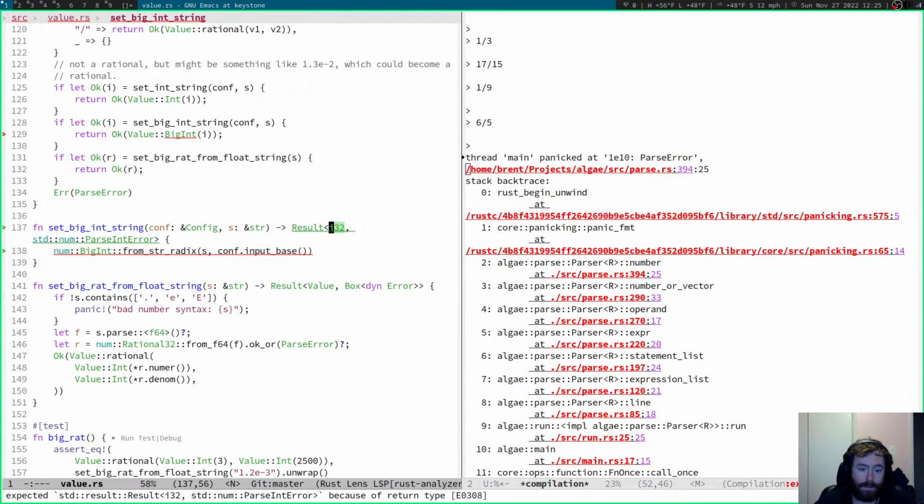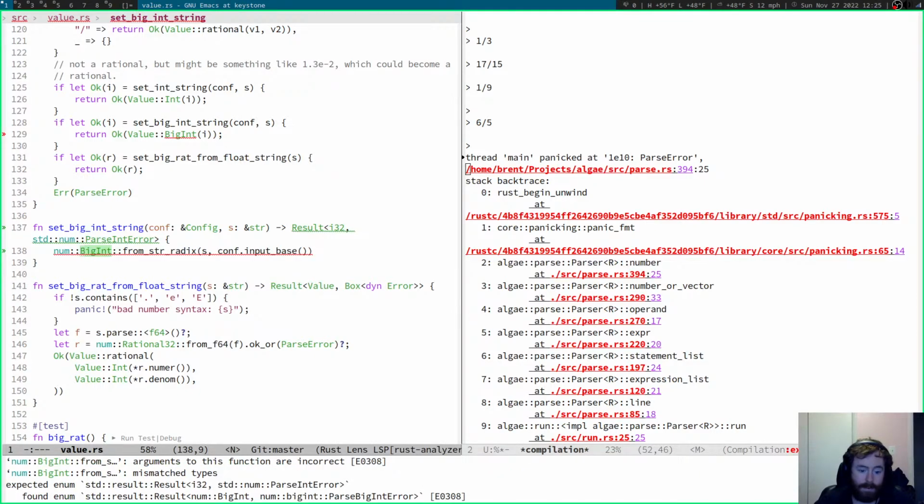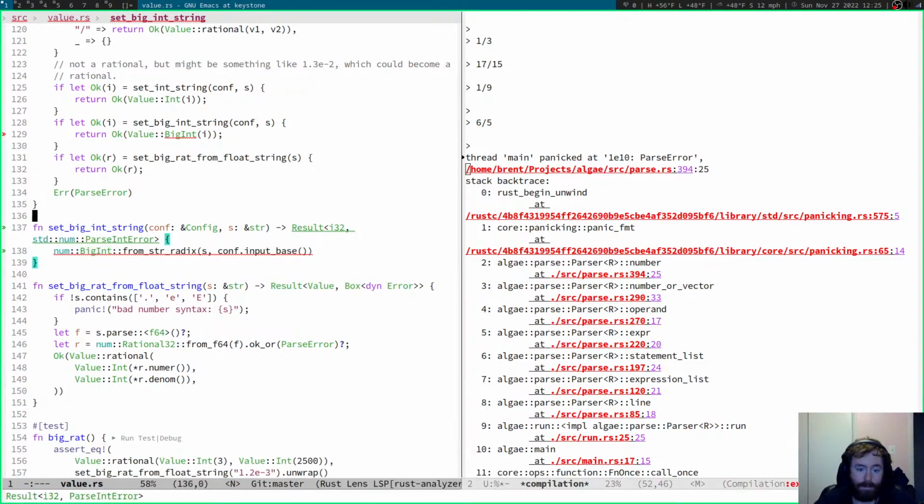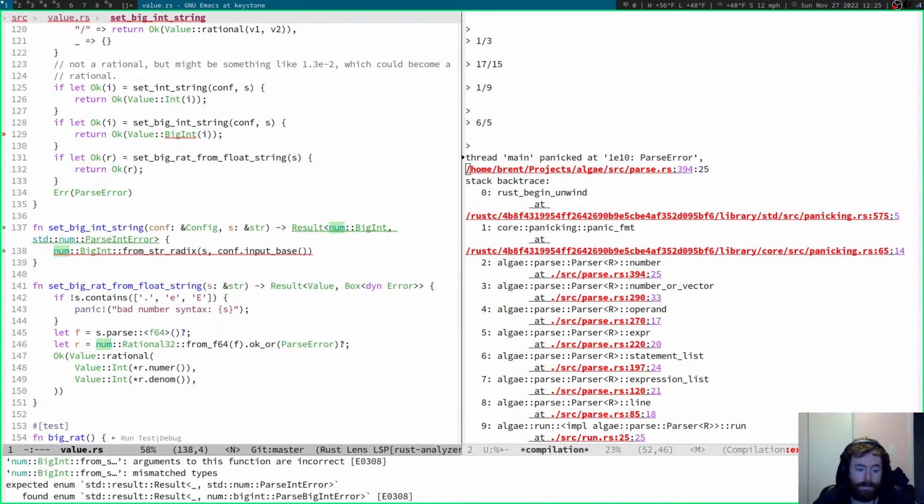Result. Now this one is not an i32. This is a num big int. I mean, yeah, since the num package is so easy to use, I'm happy to do it.